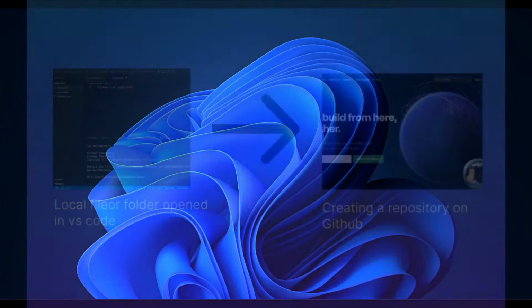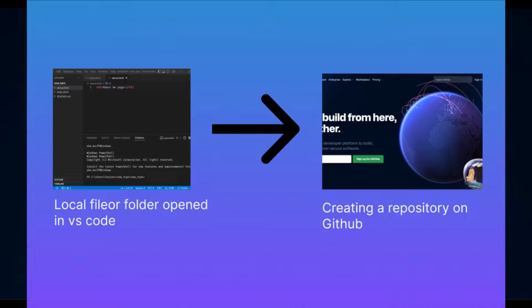Hello everyone, welcome back. Today in this episode of Learning GitHub for Beginners, in this video I will show you how to create a public GitHub repo for a project or a file that you have already created on your computer and publish it to GitHub from VS Code so that you can control the versioning of your project or file. This video is for absolute beginners, so let's begin.